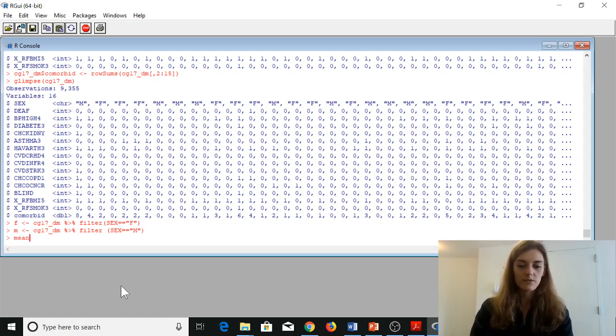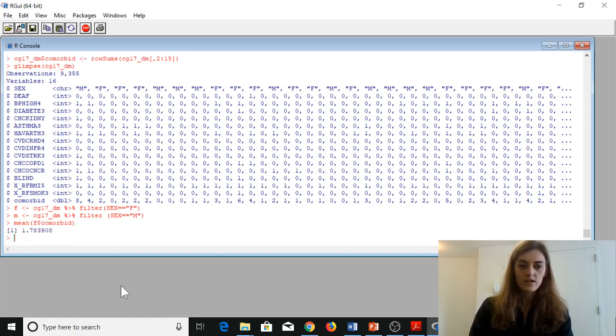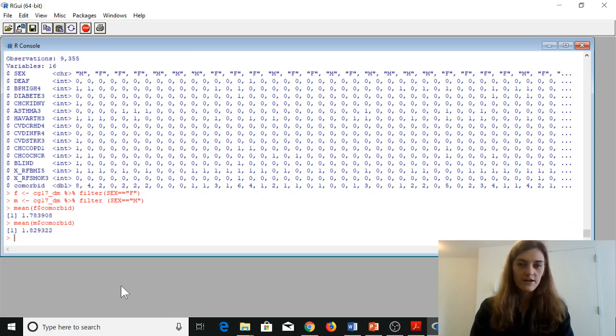We can look at the mean of the F comorbid column, and we see that on average, female respondents had 1.78 comorbidities. Let's look at the mean for the male comorbid column. On average, males had 1.83 comorbidities. That actually is kind of surprising to me because when we were looking at the association rules, female respondents had about twice as many association rules related to their comorbidities than did men.